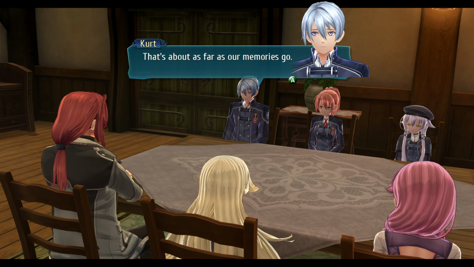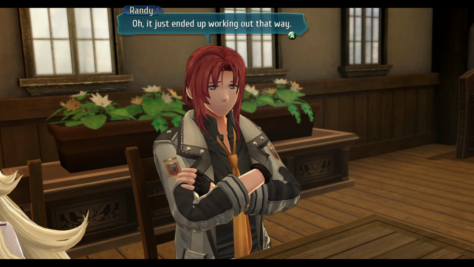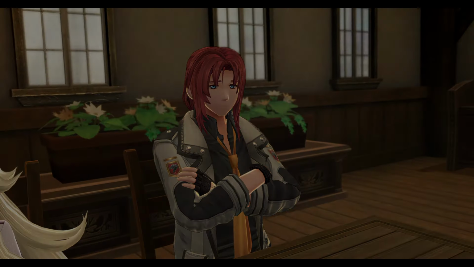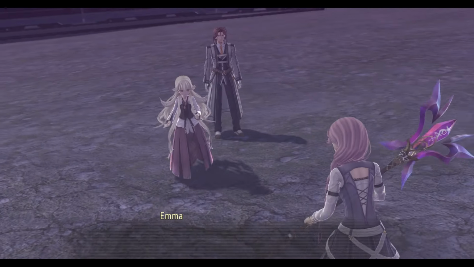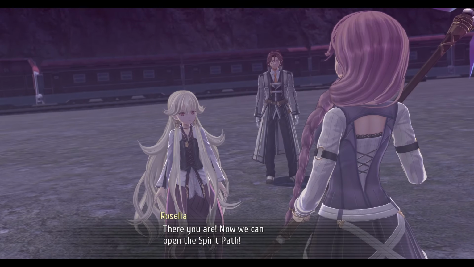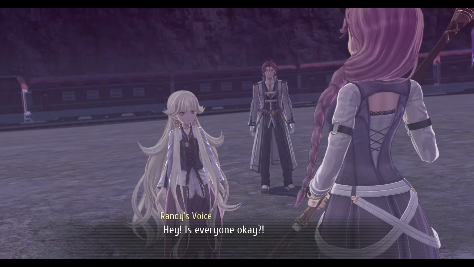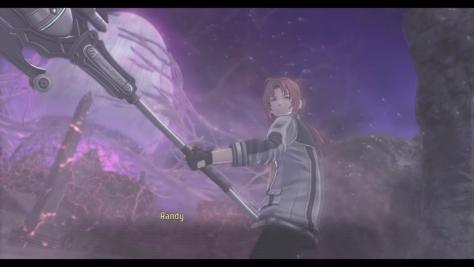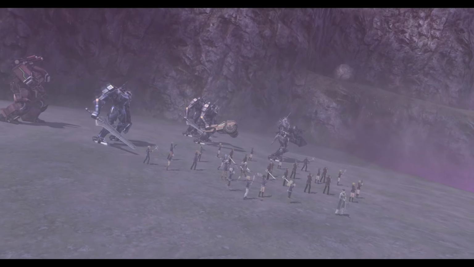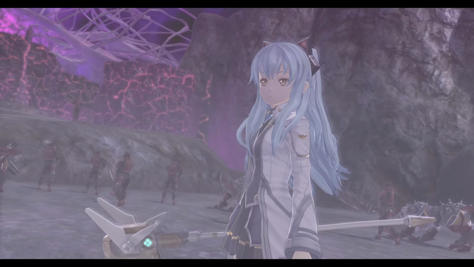That's about as far as our memories go. By the way, how did you end up here, Instructor Randolph? Oh, it just ended up working out that way. At least it means that Theo is probably fine too. Grandmother! There you are. Now we can open the spirit path. Hey, is everyone okay? Oh, you accidentally went with... Randy!